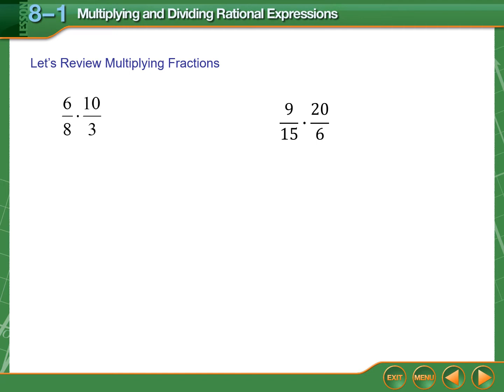You're like, Miss Taylor, I know how to multiply across, and then divide. I'm like, yes, you're right. But let's see if we can just simplify it by using factors. So if I look, 6 and 8, they share a factor. They do. They share 2. So I can reduce this to 3 and 4. So I have 3 over 4 here.